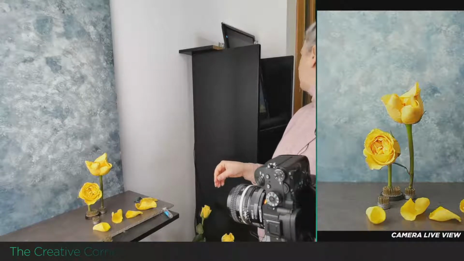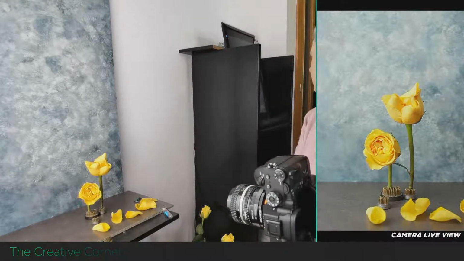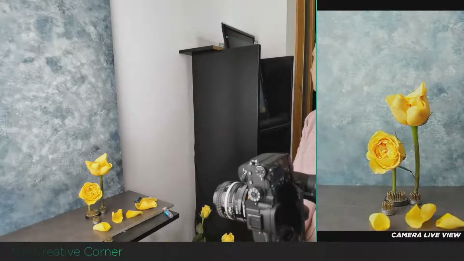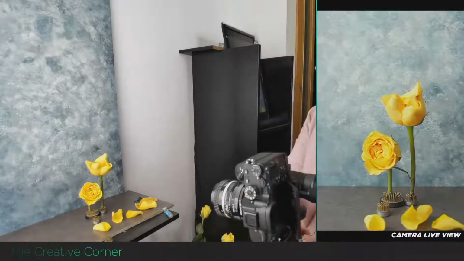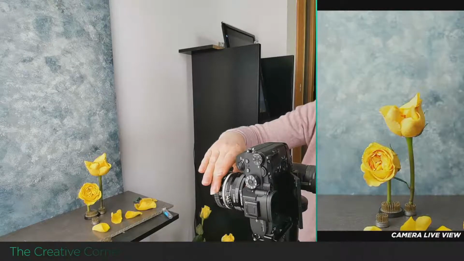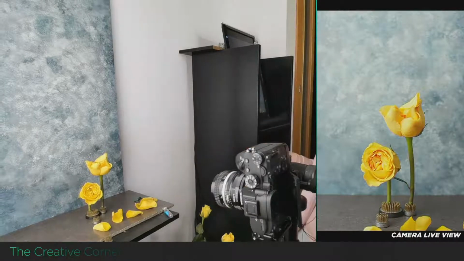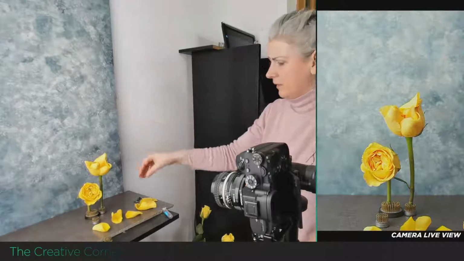And this one here, okay, so we'll just perhaps come in a little bit forward and perhaps a little bit up and down. I'll probably just change the angle of the camera as we go, just to get into the petals.